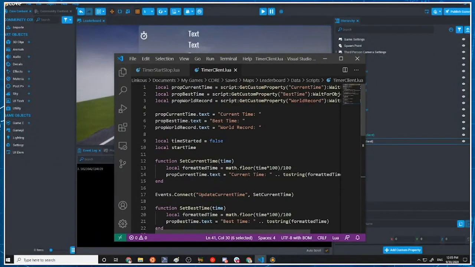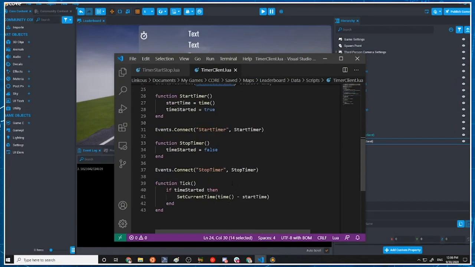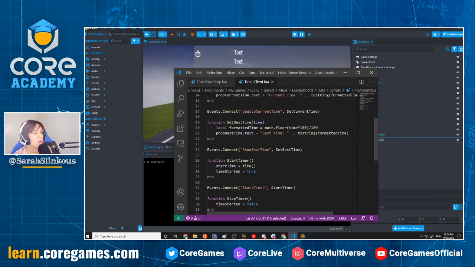The client basically waits for these events. We've got one called update current time, and we've got show best time, and then start timer and stop timer. All four of those events do not happen on the client side.